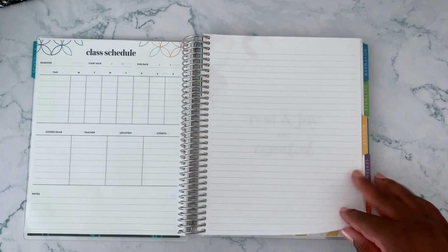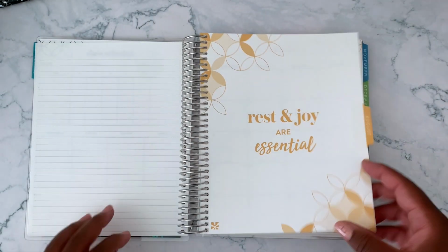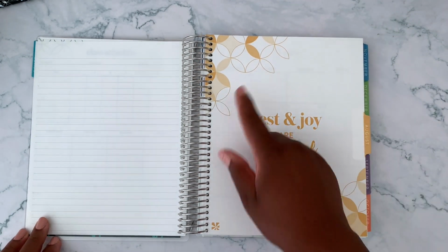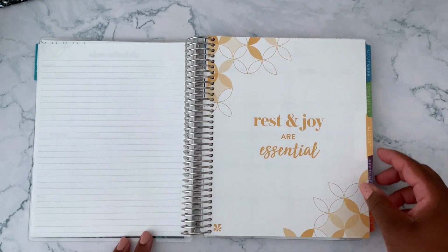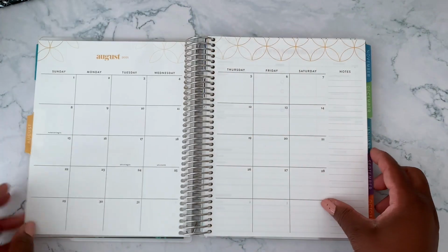So after the course schedule pages, you have another notes page, and then you move on to August. This one says rest, enjoy, or essential. I do love yellow. It's such a nice, bright yellow. I really do love this color to set up. Even though I said I hate MCC, it is nice, especially with that font, as I said before.